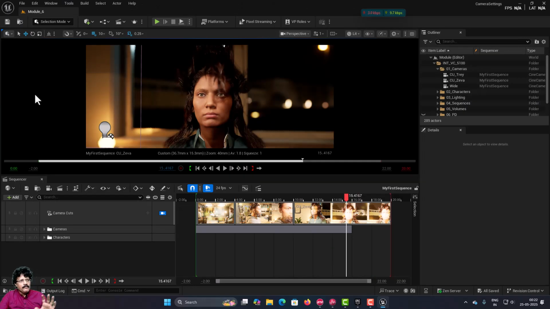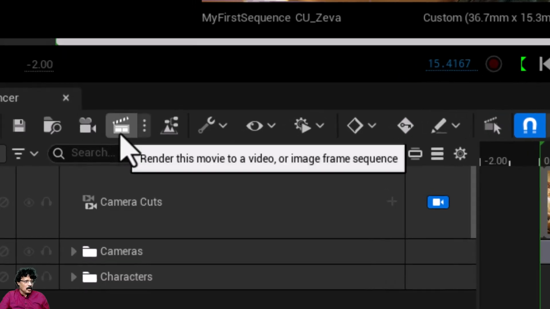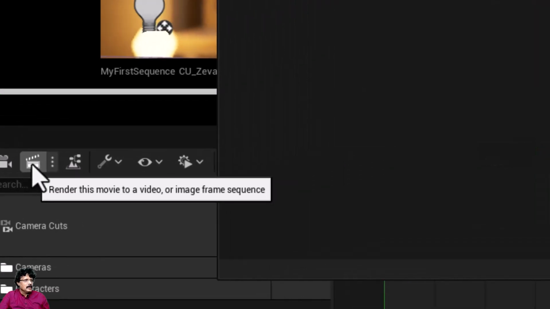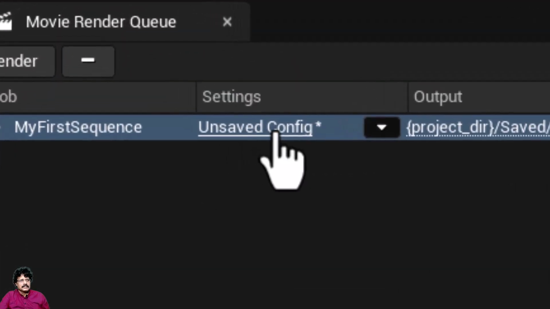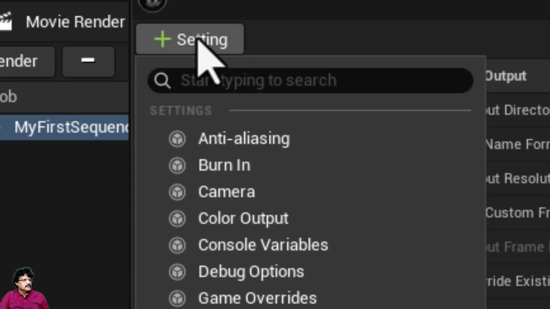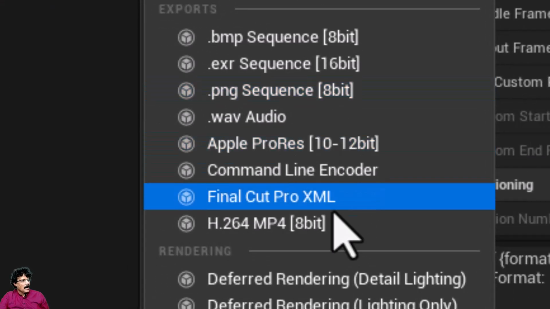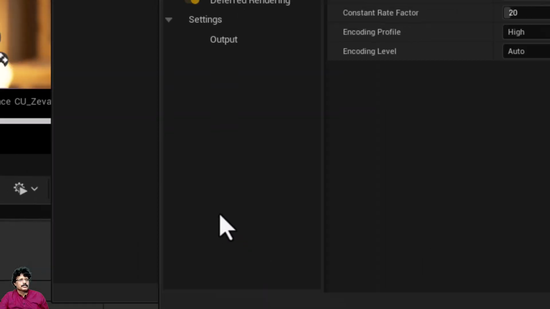I will go into file and choose save all. And now if you want this to be rendered and delivered, I am going to go into this movie icon here, render this movie. Click on this icon, and in this you have settings. In settings, I am going to choose this H264 MP4 setting.